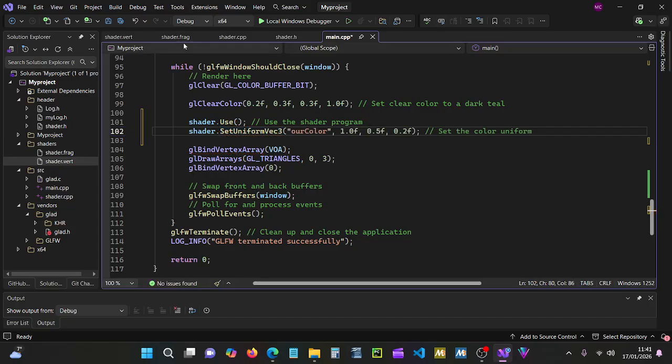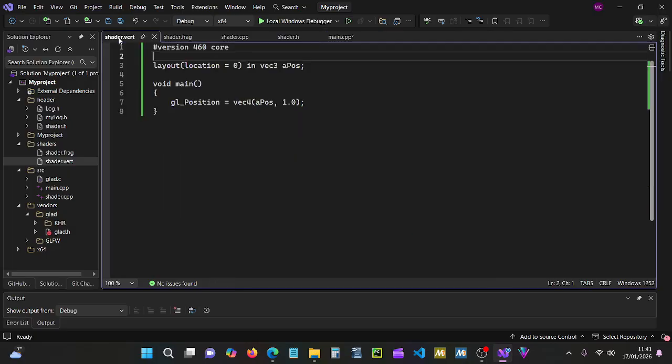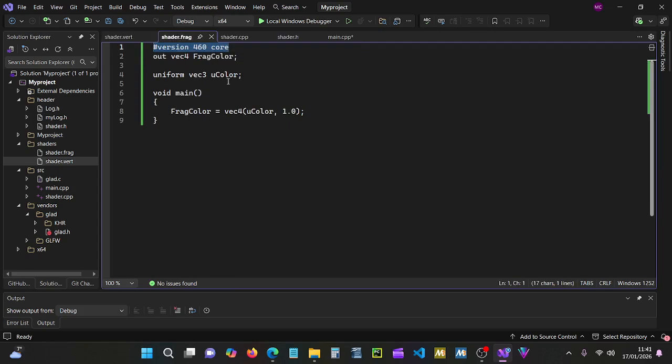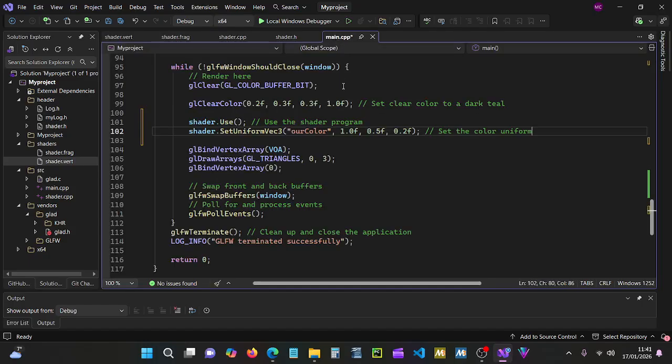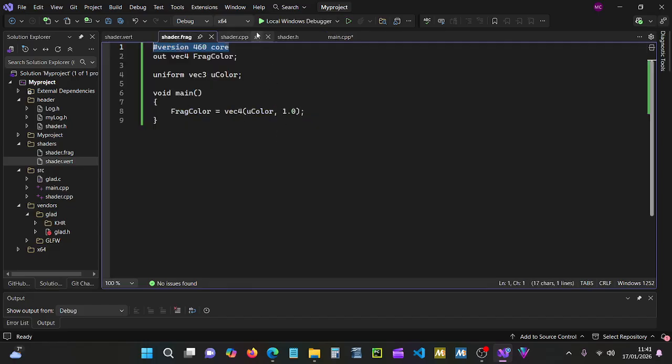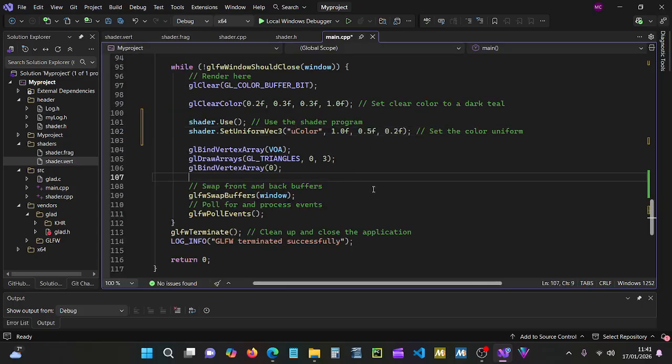Our color, is that what we called it? uColor. So this is what tells it. Was that in capitals? Anybody notice? Yep, uColor. So that basically sends this to the shader and then tells it that we're going to output this color.